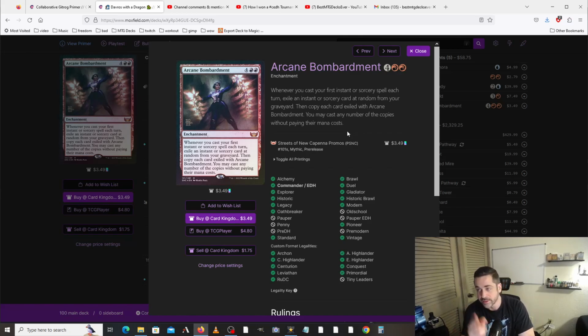So this is highly likely to be getting Dragon's Approach, because our graveyard's going to have a lot of Dragon's Approaches in it. And then when we cast our Dragon's Approach, if we exile one from Arcane Bombardment, then we're going to be getting another Dragon's Approach every turn. If we've got two, that's more, and it just keeps stacking up and getting more crazy.